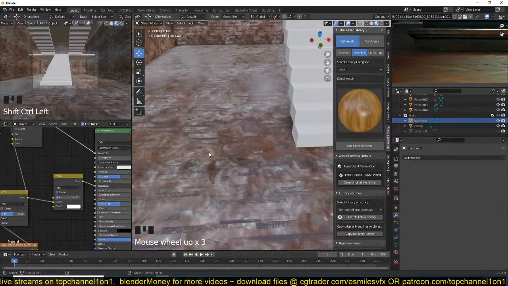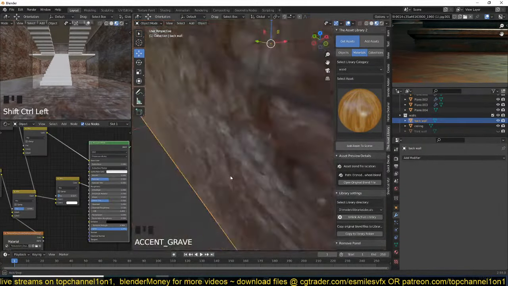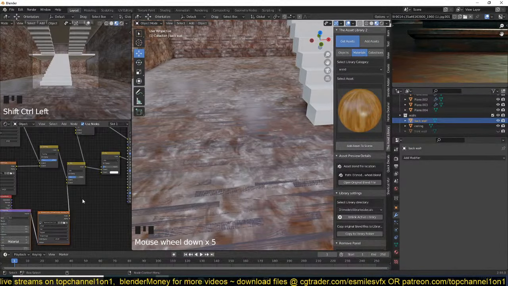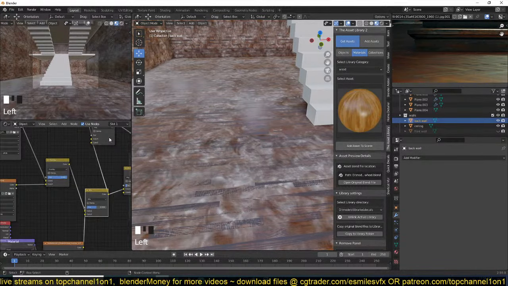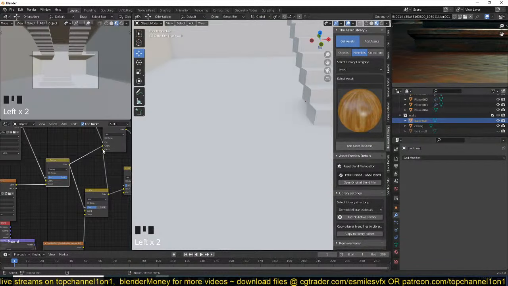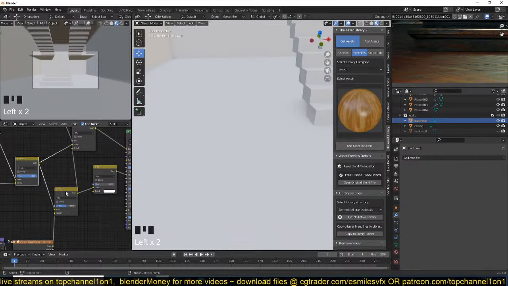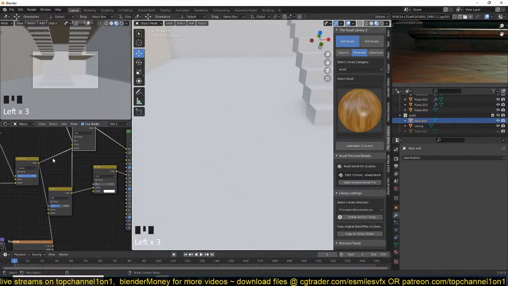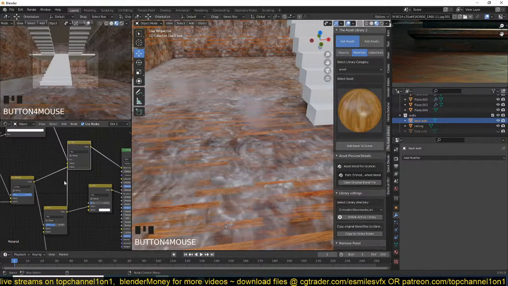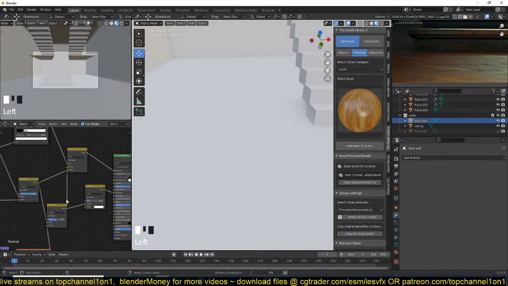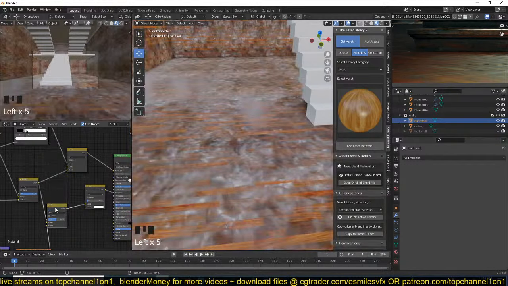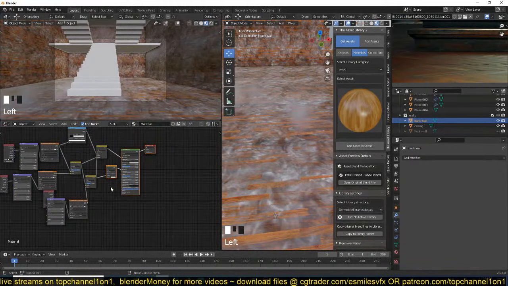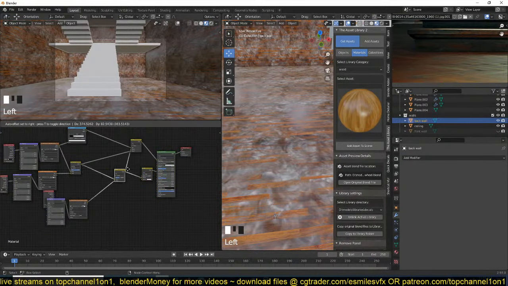Okay, now this looks okay. Except we have this color that I don't want in, so I can get rid of it. I think this is B. Okay, I'm getting confused a bit here. Let me just expand this so that I can look at my nodes more clearly and understand them better.